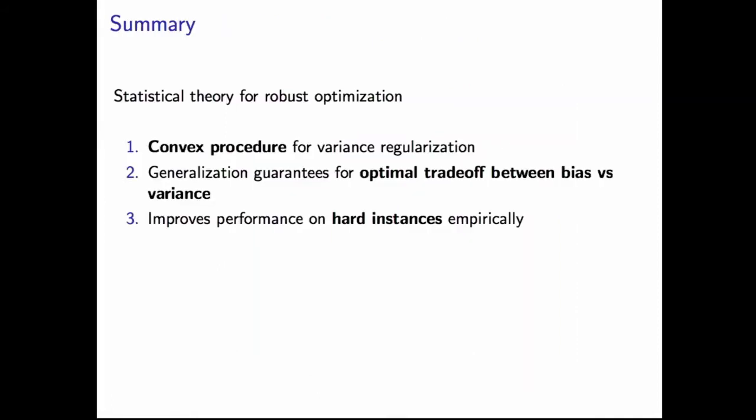All right, so to summarize, in this talk, we gave a statistically principled version of a distributionally robust formulation. And we show that it's a convex procedure for regularizing by variance. And variance regularization was nice because it traded off optimally between bias and variance. And by virtue of doing so, it was optimizing a 1 over n approximation to the population objective. So this was a tighter approximation than your usual ERM loss. And because of these nice properties, you could see that the robust procedure had nice generalization guarantees. And empirically, we saw that the robust procedure improved performance on the harder instances. So we really do well almost all the time instead of just on average.